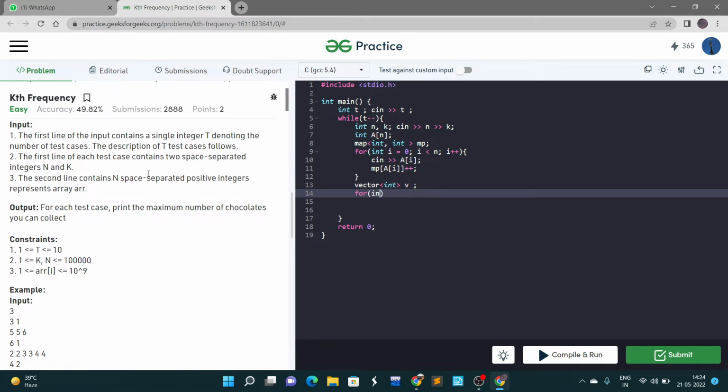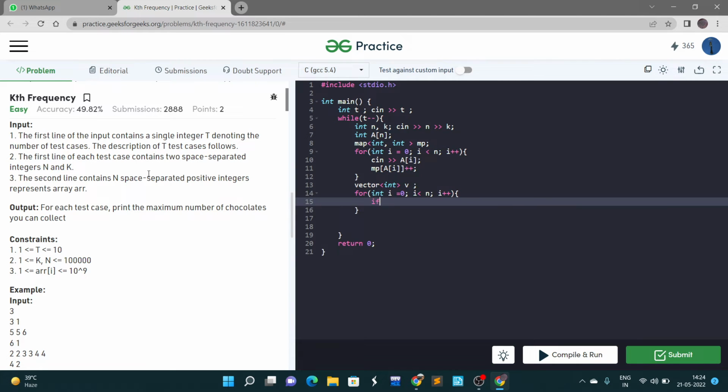Now I will traverse all elements, and if the map of a of i is greater than k, then we will push that element, push back that element. Otherwise I will just directly ignore it.